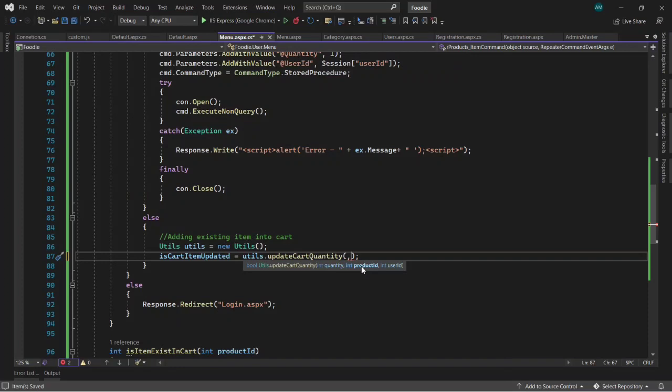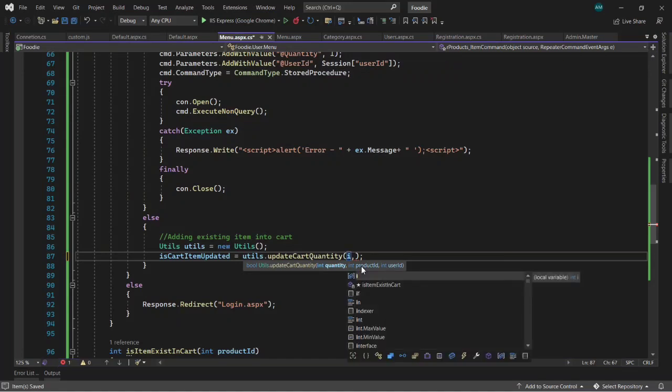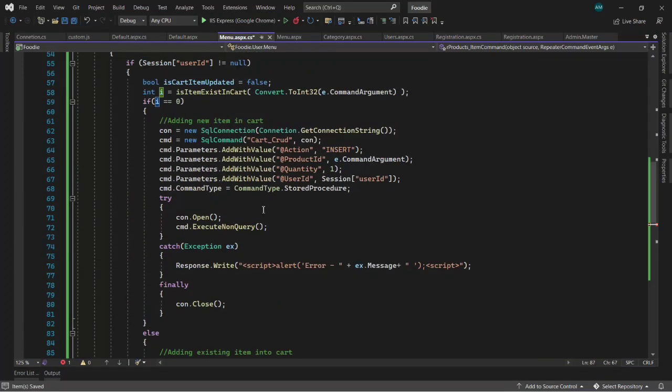The first one is the quantity, right? We don't know how much quantity, so here I think we have taken an I variable. In the I variable we're going to get the item, if it is already present in the cart, how many items, the quantity that has already been added to the cart. From that we're going to get the quantity.